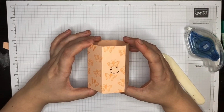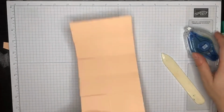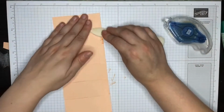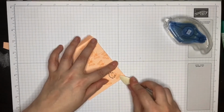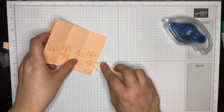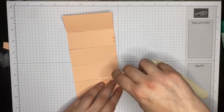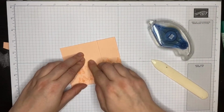Looks very different with the butterflies, doesn't it? Very different. So then we're going to do the same here. So this time, before I forget, we'll pop the bottoms, the reinforced lid over first, and get those re-burnished. There we are. Bit of adhesive down that tab. Oh, I don't know what I've done to my seal this evening. Bring that over and line it up. Like so.